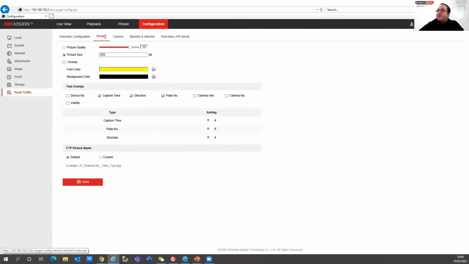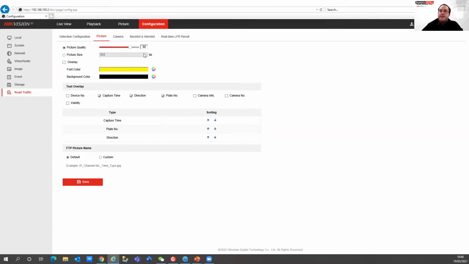We've also got a few different options within the picture settings, and so we can adjust the picture size and the picture quality. When using an NVR, sometimes you do need to lower the picture quality of the actual captures that are sent through. Generally, we'd usually set this down to 20 when linking through to a DVR or NVR, and that just makes it more reliable when sending the information from the camera itself to the actual DVR or NVR that you're using with the camera.